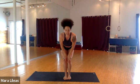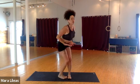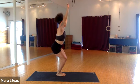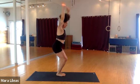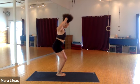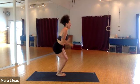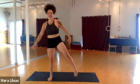Just keep your belly in. Keep all those muscles in your pelvic floor, pull those up. Feet stay together, knees stay together. Couple more, you got this. Keep breathing. Five, four, three, two, one. Shake it out.